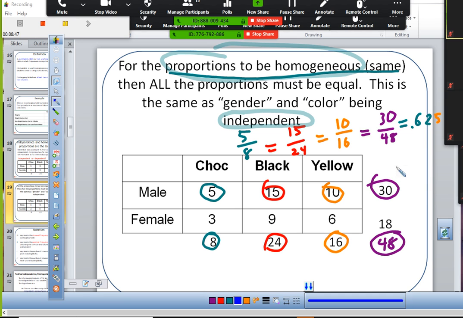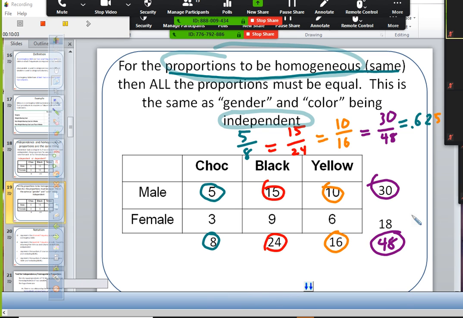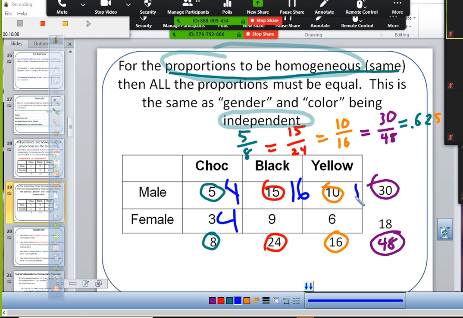Now, in reality, even if these proportions are the same, when you take a sample, it's always going to be off a little bit. It's never going to match up perfectly with the population. So we expect some of these numbers to be off a little bit when we take a sample. Like this might be 4, this might be 4, this might be 16, this might be 8. The question is, is it off? Is the amount that it's off close enough to say that the proportions could still be equal? Or are they so far apart that there's just no way? And that's what we're going to be looking at in this test.